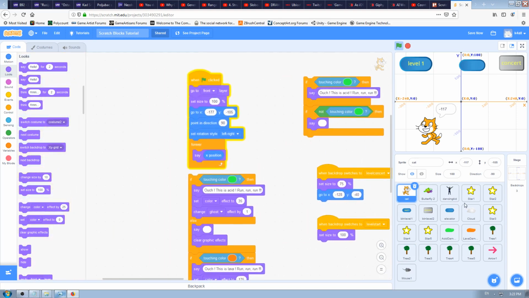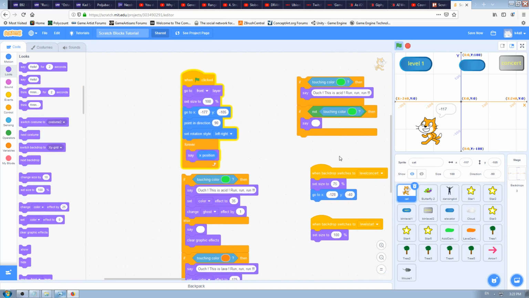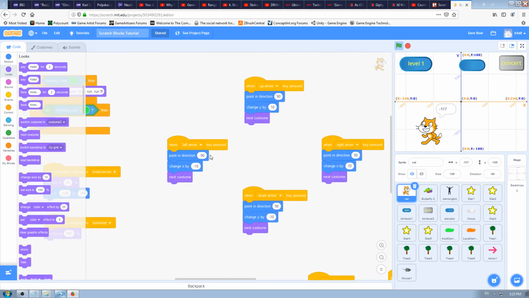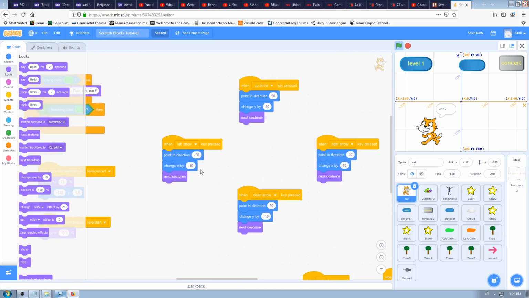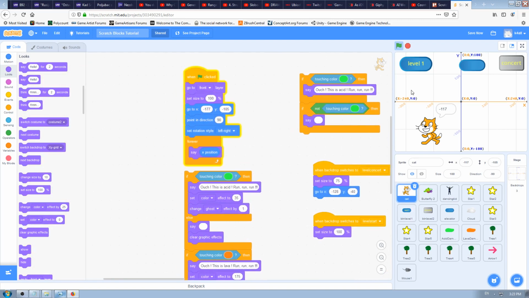So if you want to change it by 5, you have to change it here in left arrow key pressed and right arrow key pressed, and the cat will show that on the screen, so the X coordinates will change to 5 instead of 10. I don't mind 10 here, it's good for my example. And let's just now see how these values change.